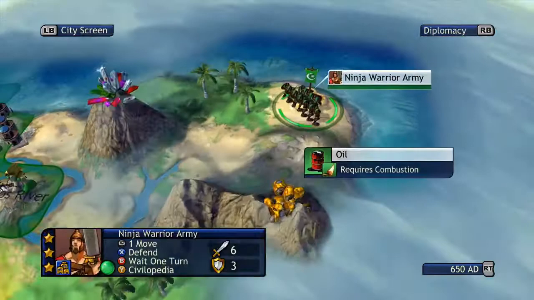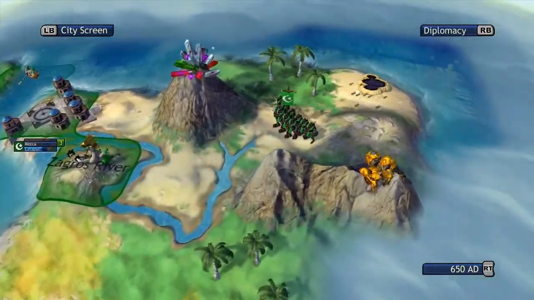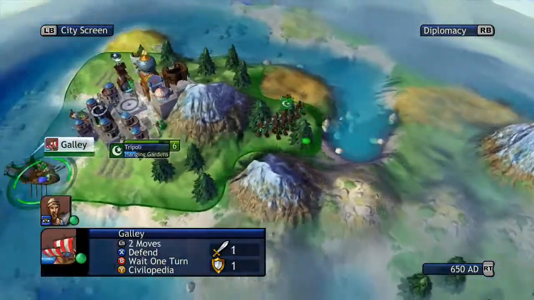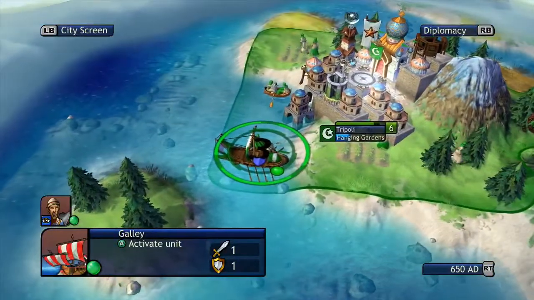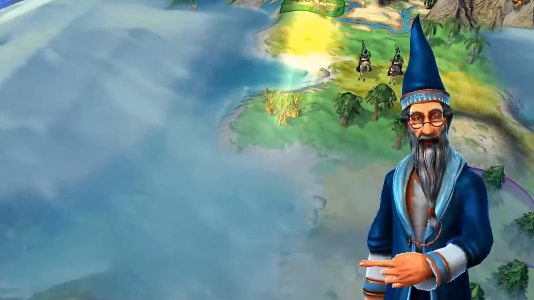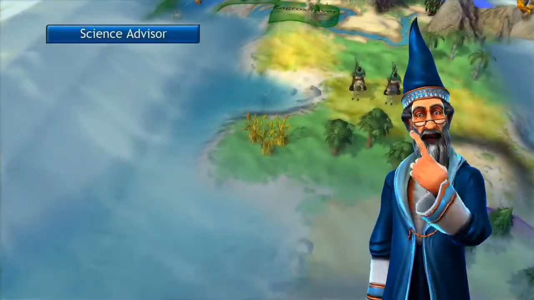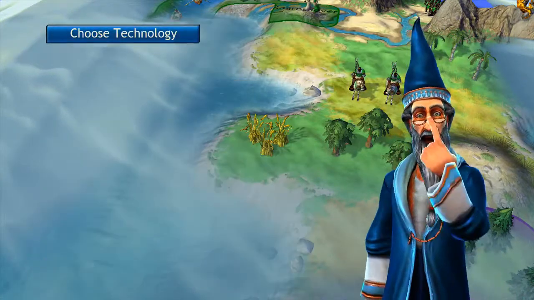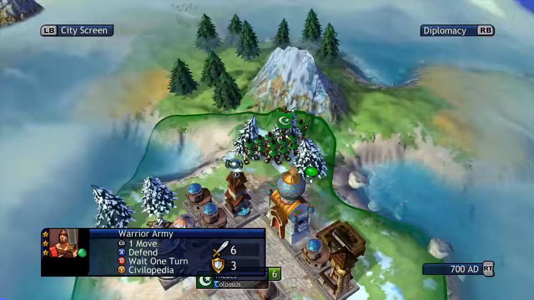I say we just test out the Romans, you know. You know, you feel me? You dig? We fought with the Spanish, we fought with the Americans. Let's work on literacy. And then engineering.